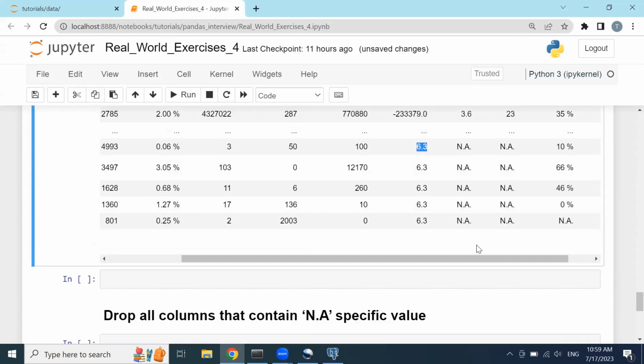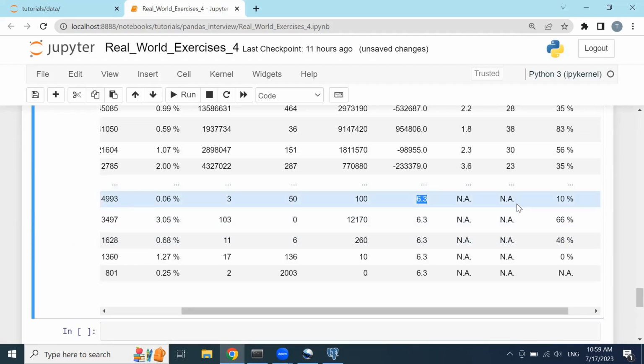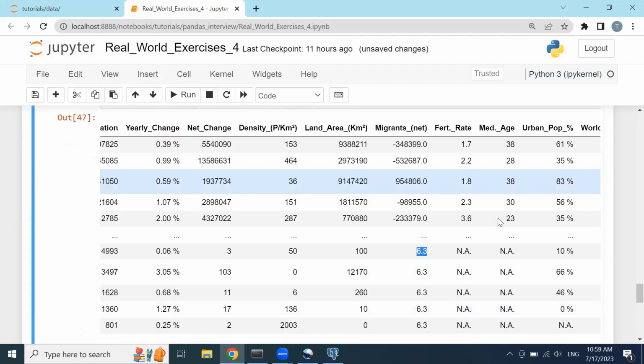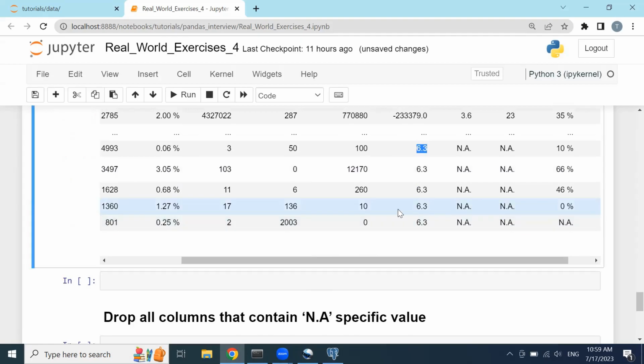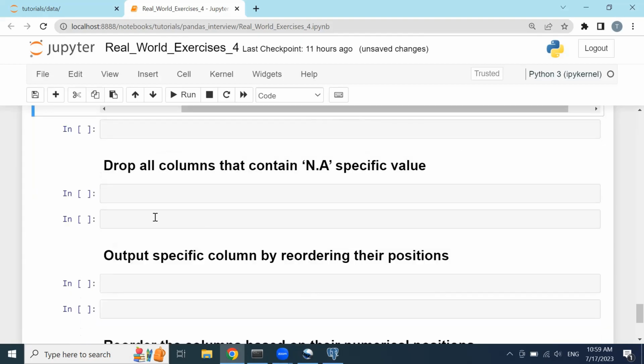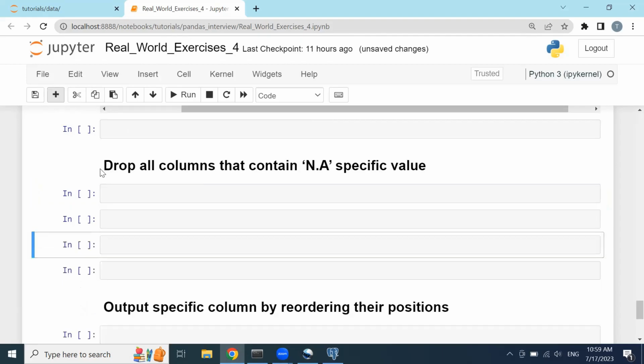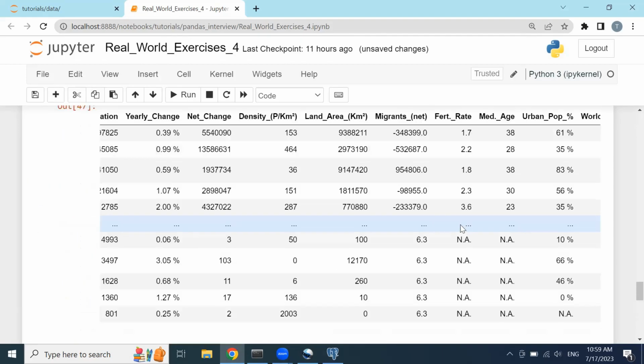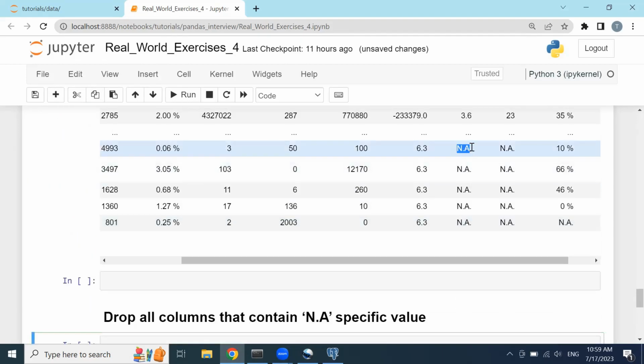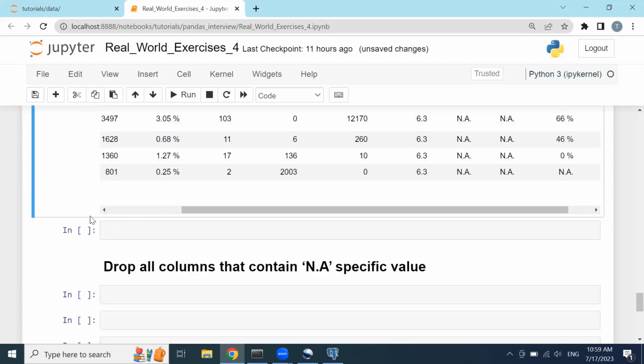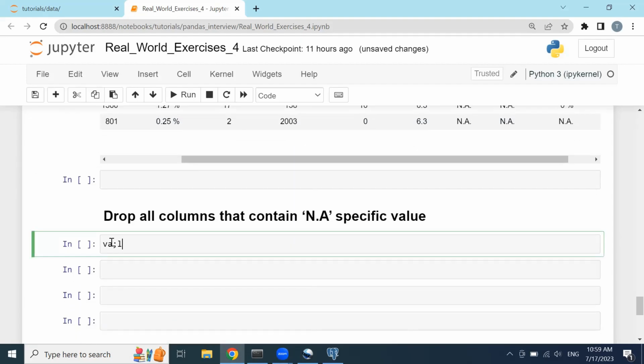And now if I want to drop these n.a values here, I can do it easily by first getting to know which columns have this kind of values, n.a values. In order to do this, first I will give a variable here, value equals to n.a, right?